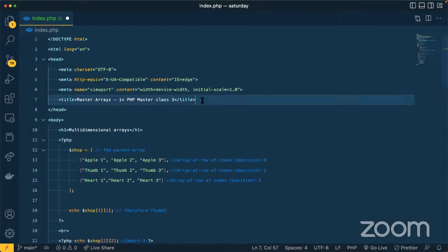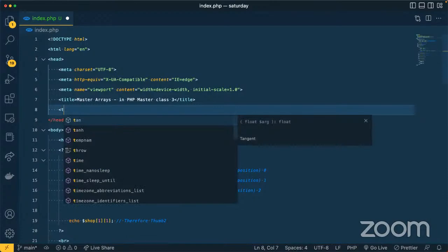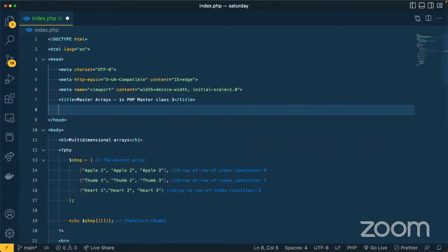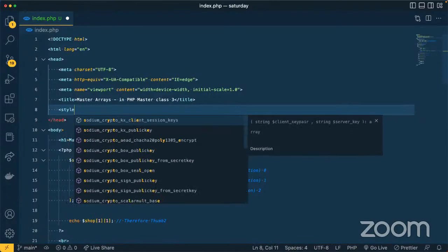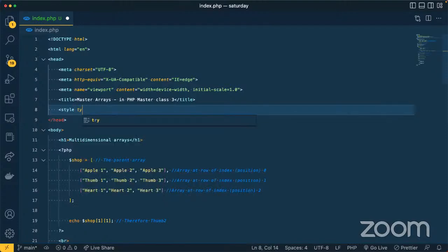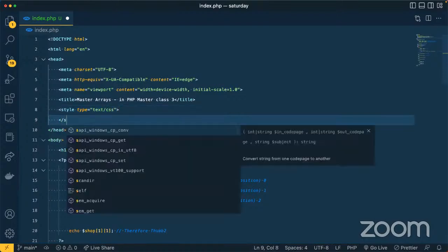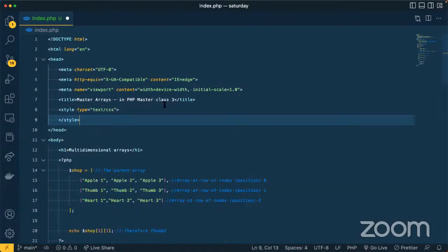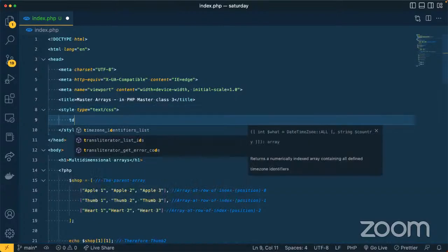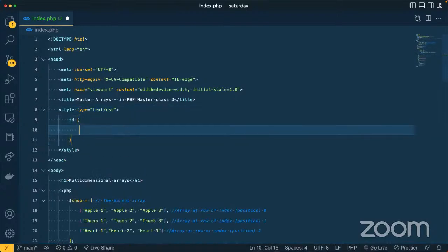Let me put a style here, okay? Do I need to specify the type? Is it mandatory? Yes. Okay, so I'm going to set TD.